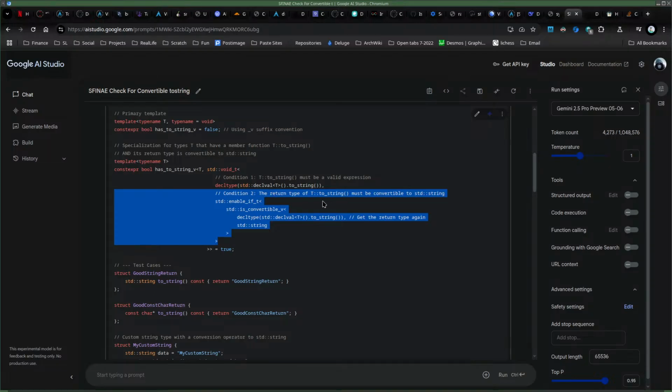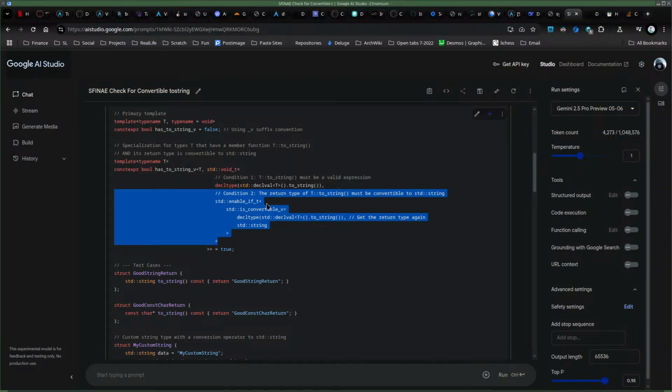Okay, let's see if this makes sense. A comment, std::enable_if_t. It's going to be a type, and then if it is a type, you can use it as a template parameter.